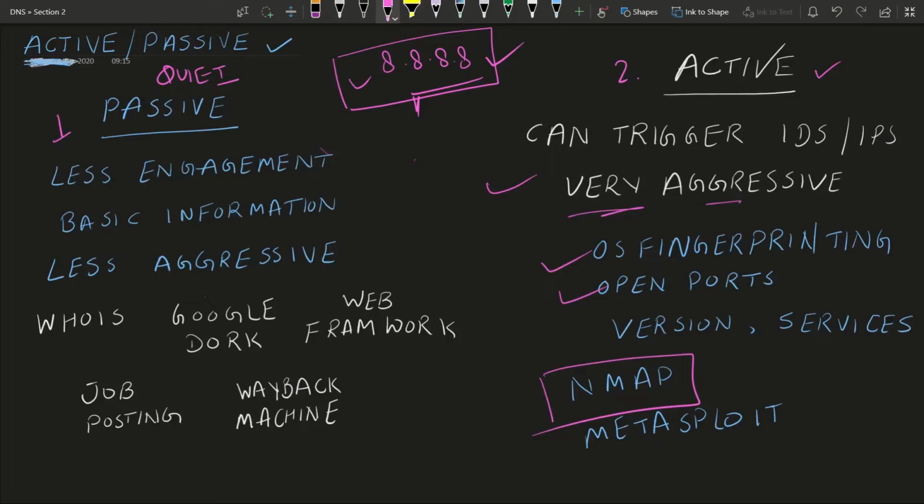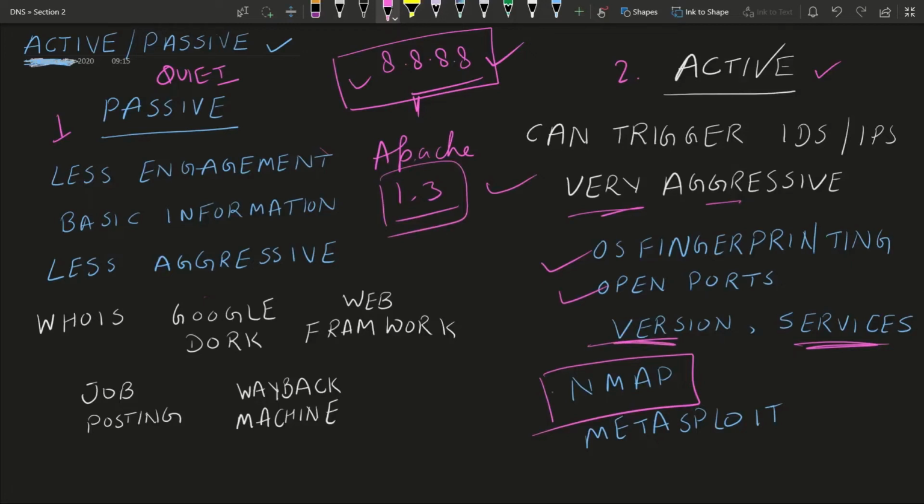We can try to establish a session between our computer and the server. So it can fingerprint the OS, it can find open ports, and it can find various services running on the server or on that IP address. Suppose this is running an Apache server, Nmap is really handy to find that out. And suppose this is running Apache 1.3, which is a really old version of Apache and is very vulnerable to many exploits. So we can detect that version too in our active phase of information gathering.